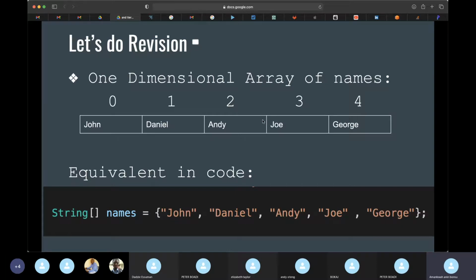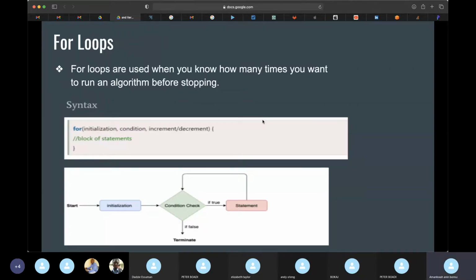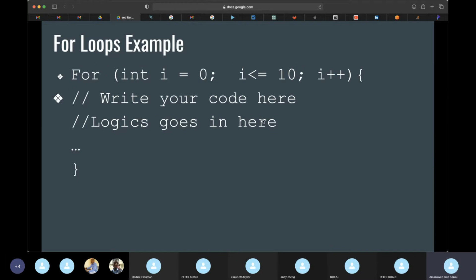So I'll use the keyword for, as we have here. Initialization is important. I'll say int i equals 0. Let's say we have 100 data.